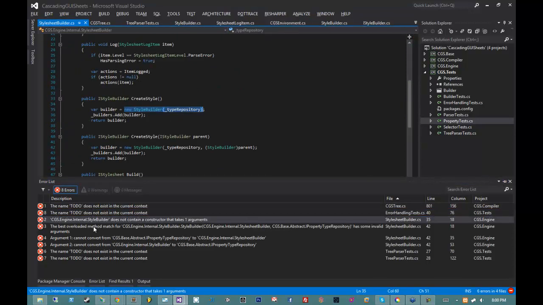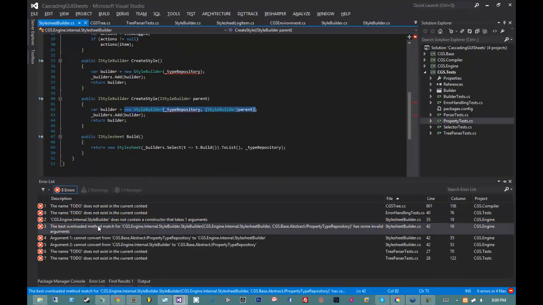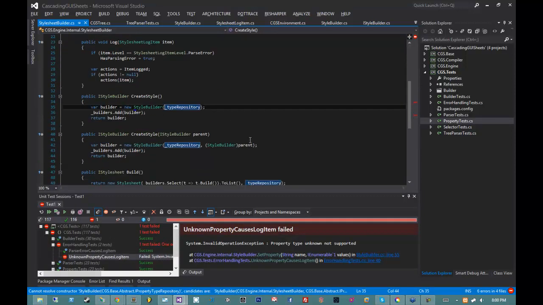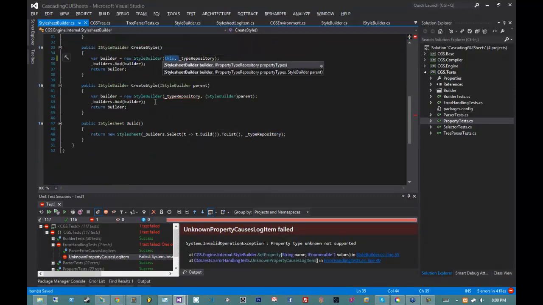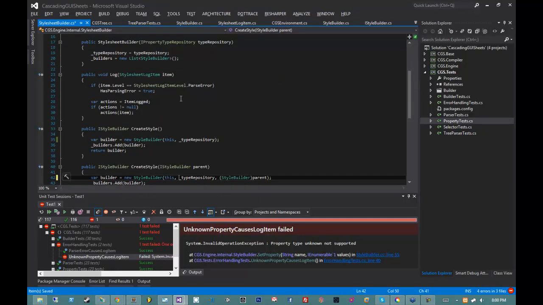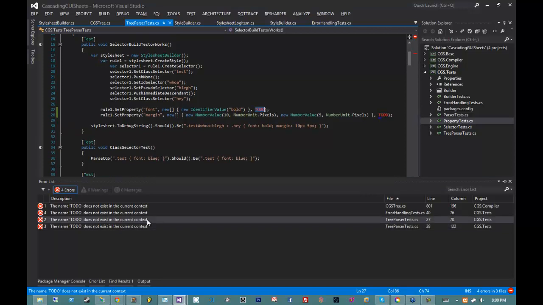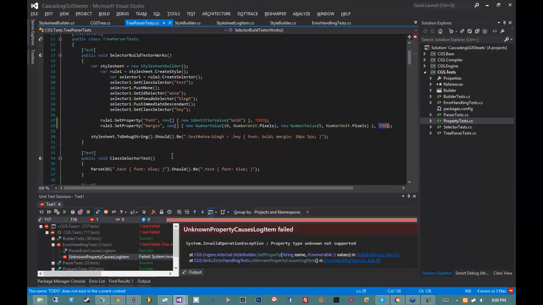Okay, so let's deal with these errors first. When I instantiate my style builder, I need to pass the style sheet builder into it so that it's capable of logging items. So now that I fixed those, the last thing I need to do is update these to-dos.